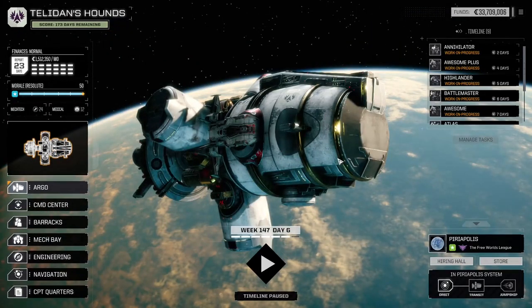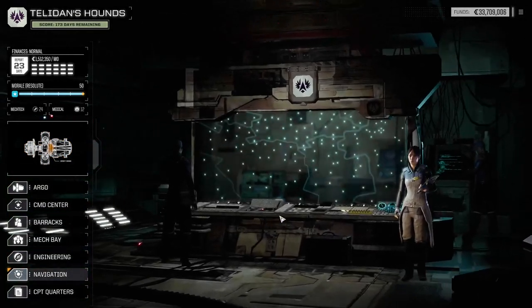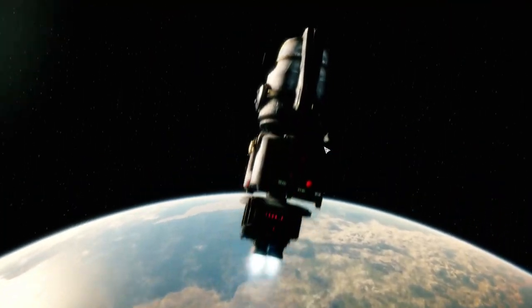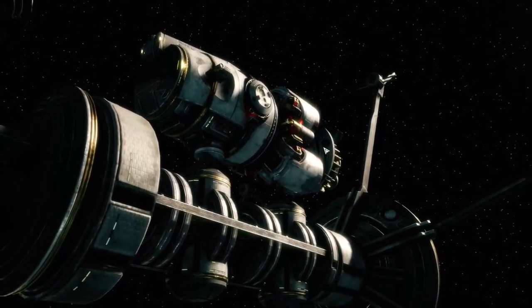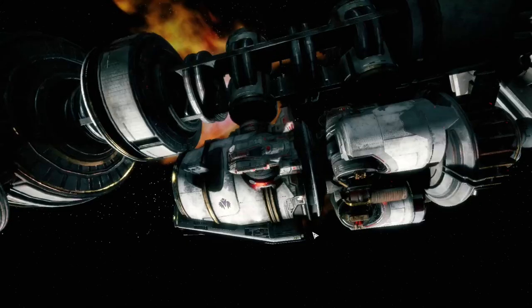Okay, let's quickly check the store just to be sure. Banshee, Black Knight, Rob, Lee, Griffin. Okay, there is no Thunderbolt here. Map. Let's go there. Calculating course now, Commander. And you will check the store on the other planet. I really hope we can buy or encounter that last mech, because that was what I set out to do.